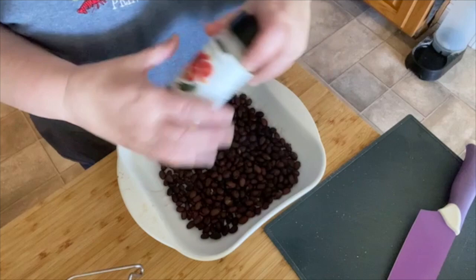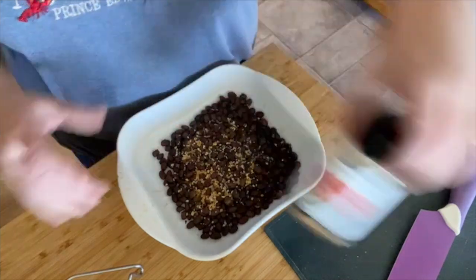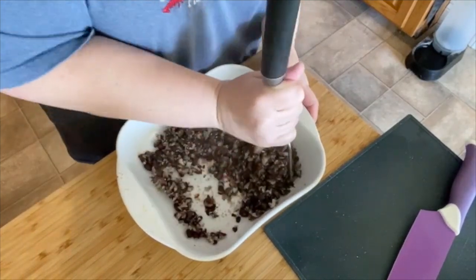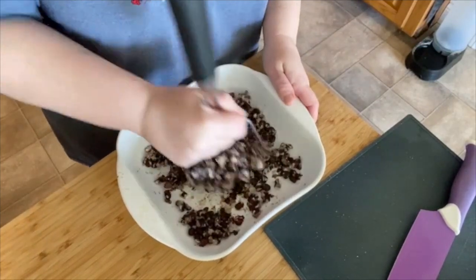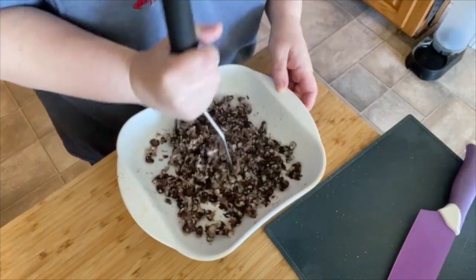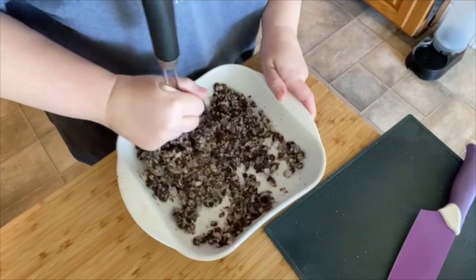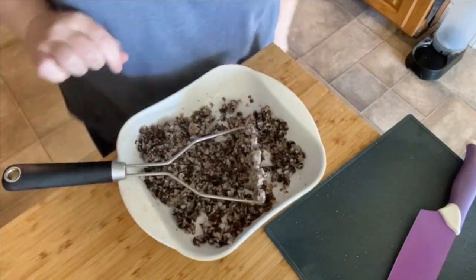So we're actually going to put a little bit of this pico in here as well. And we're just going to mash these up. Now, the reason why I have them in this little baking dish is mostly so they'll cool down for me. Wow. But as soon as you start mashing these up, you can smell that salsa mix. Now, you don't have to do that kind of stuff, guys. If you want to make chicken bean burritos, you can put whatever you want in it. I just happen to like that salsa blend. Now, these aren't refried beans, nothing like that. They are just mashed black beans. It's the only thing I did.